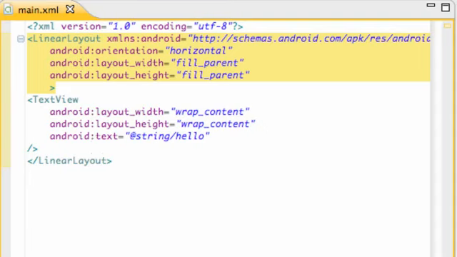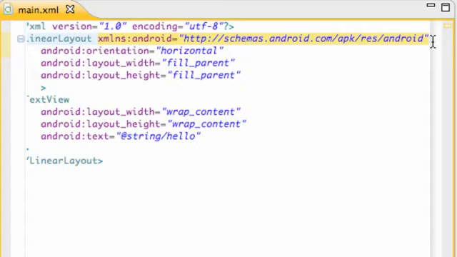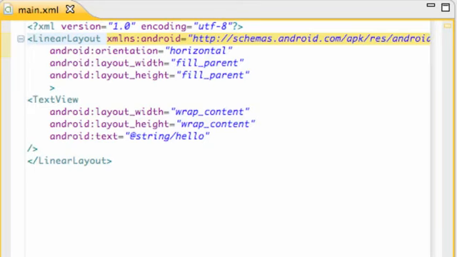Alright, so what we're going to do is define this linear layout, and I'm going to describe everything that's going on within the attributes of this linear layout. Now we have this reference basically, and that's all it is. Again, you don't have to really remember that, because when we set up a new layout, Eclipse will set up this reference for us. So that's nice for new programmers, where you don't have to remember the actual file path and type that out each time.